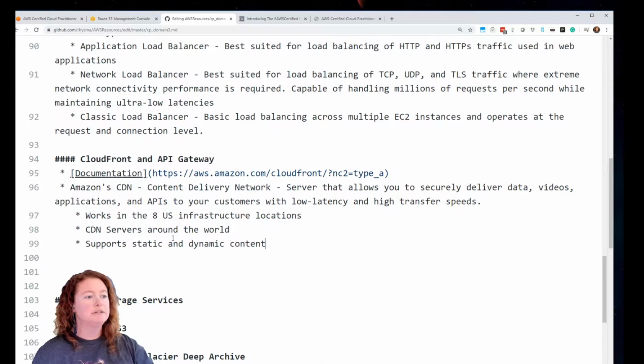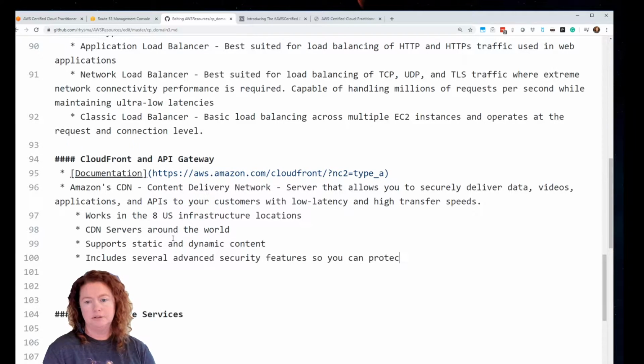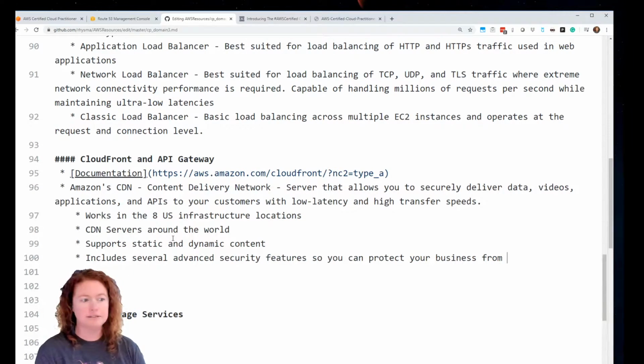It's available in the AWS global regions, and it includes several advanced security features, so you can protect your business from things like denial of service attacks.